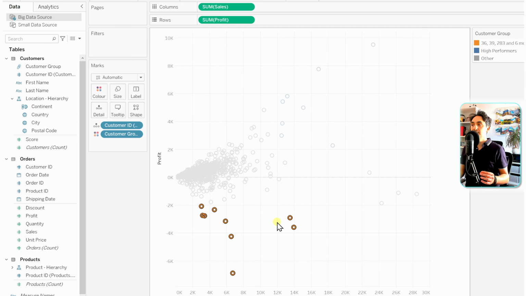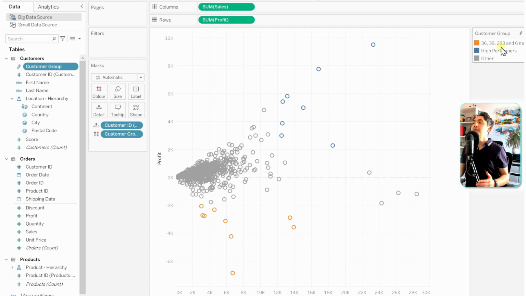So select that. And now what happens is Tableau will not create a new group in the data pane. It's going to include it as a new group inside the already existing group. So you can see here on the right side, we have a new group with the color orange. And with that, we have added a new group to the customer group. In order to rename it, we're going to go to the data pane and edit the group. So let's go there.